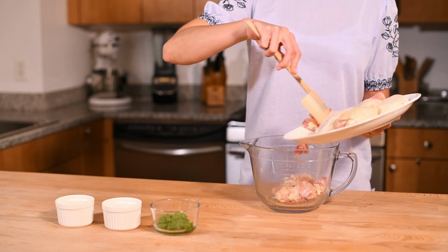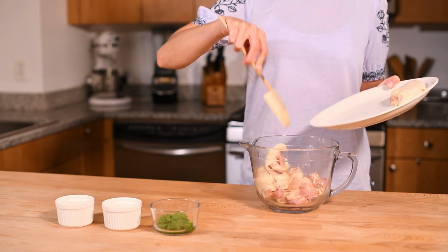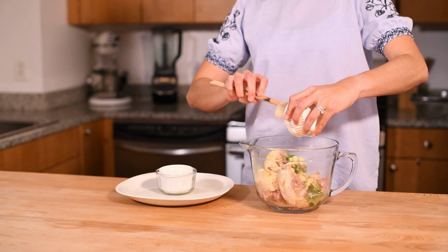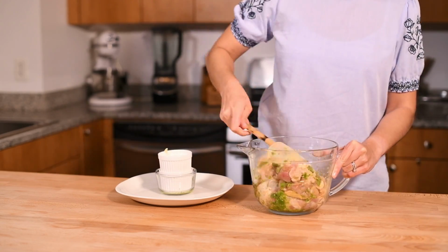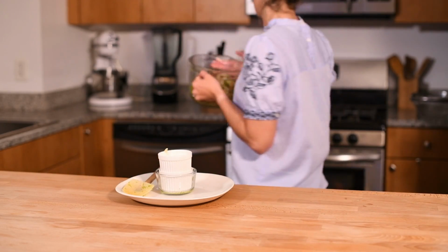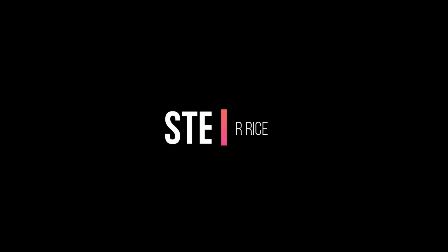Now let's go ahead and get the chicken marinating. In a large bowl, combine your chicken, sofrito, adobo, and garlic. Mix thoroughly to ensure that your seasonings are evenly distributed throughout the chicken. Then go ahead and put your chicken back in the fridge, letting it marinate for 30 minutes to an hour.